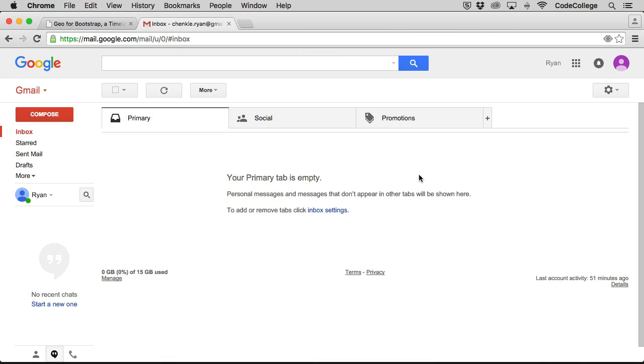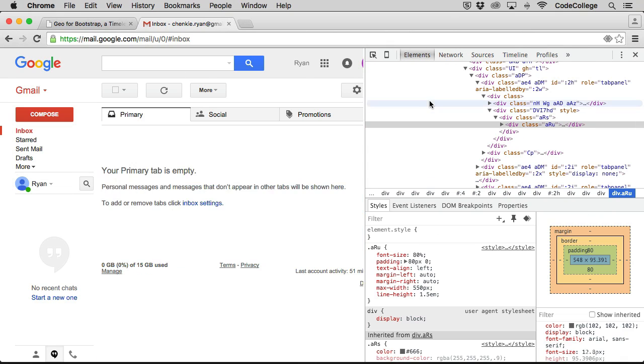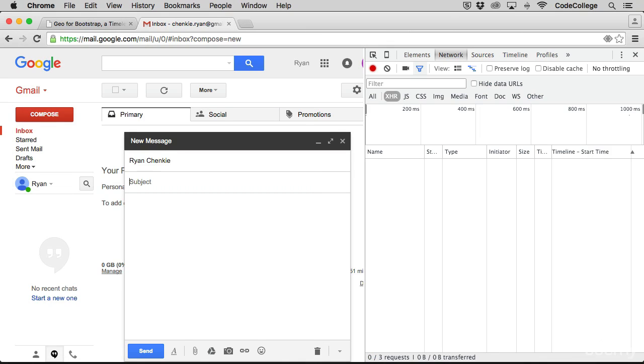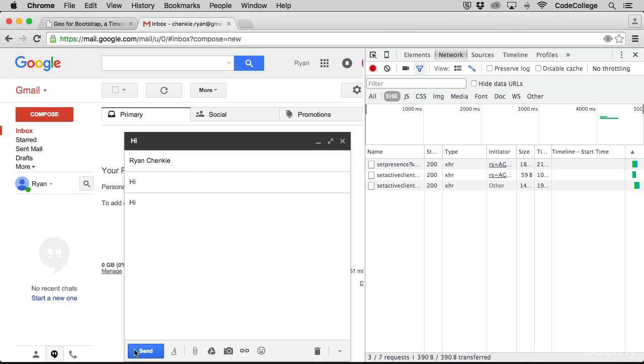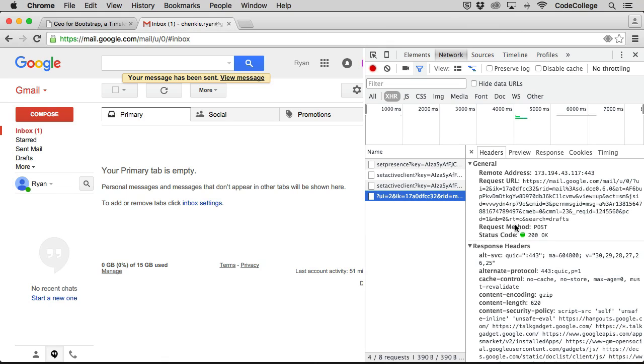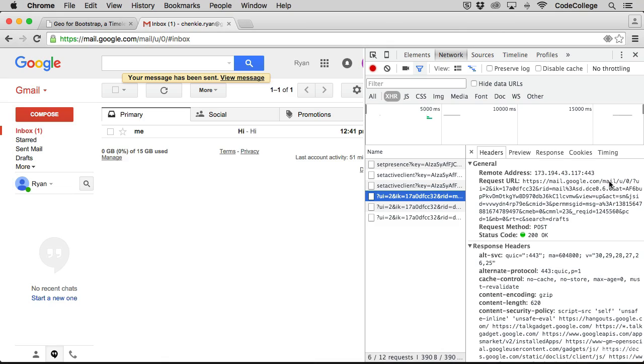We can actually see this at work in Gmail if we take a look at the network tab within our developer tools. I just right-clicked, did inspect element, and then if we go to network, and I'll filter by XHR, if we send a message, and I'll just send one to myself, what you see is that we get an XHR request sent when I press the send button. We can take a look at this, and what you'll see is that a post request was made to the Google Mail server. This post request basically took my data, sent it over the wire to Google's servers, and then told me that everything went through okay.